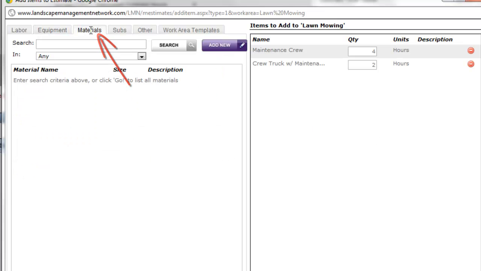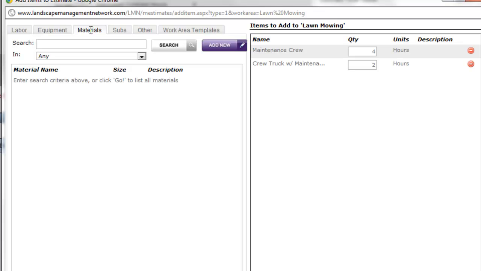Now remember, in my example, I'm doing lawn mowing. I might mulch the property once a year, or I might plant annuals in the spring, but I won't do either of those items 32 times, and that's what I'm building here. 32 service visits of lawn mowing. Mulching, planting, fertilizing, spring and fall cleanups, these are separate services, and we can add these to the estimate after. But right now we're just focused on 32 visits of lawn mowing, so I'm not going to add any materials here. In a mowing example, the only material that I might add here would be perhaps a disposal fee if you charge your customers a small fee to dispose of garbage or grass clippings. For snow work, you would have a salt or de-icing material charge here.